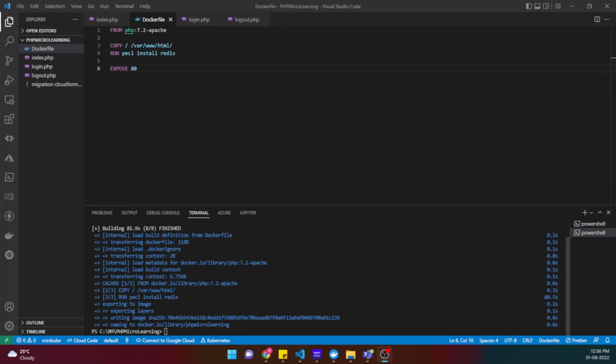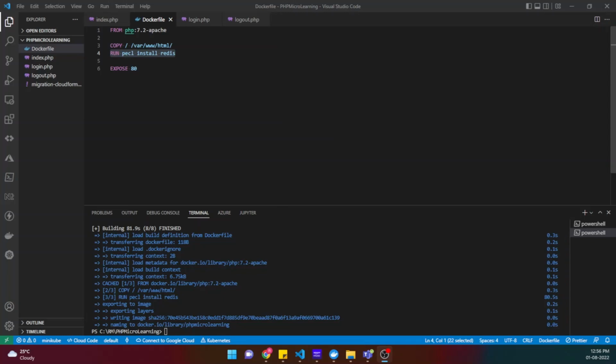Okay, now the installation is completed, and I would like to add one more point. Hope you remember we have added a NAT gateway in the public subnet, and I mentioned it will be helpful to communicate to the internet. So once we have this install command, it has to reach the internet to download the files which are necessary for the Redis to be installed in the container. So that NAT gateway will help to do that.